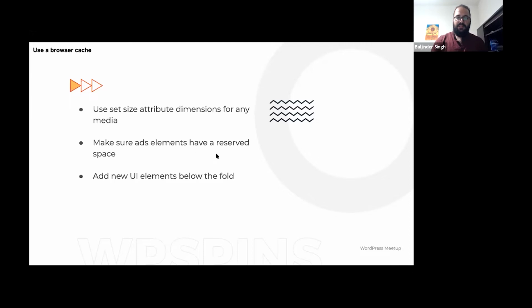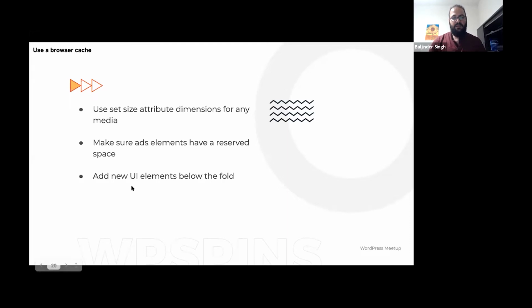So make sure they have a reserved space. If your ad code does not have that reserved space, you can wrap them up in a div or span, and you can give that specific space. You can just reserve that space for the ad and give it height and width attribute.